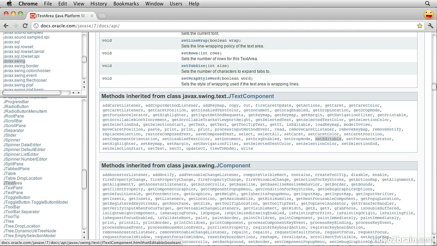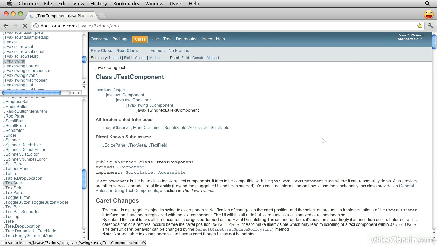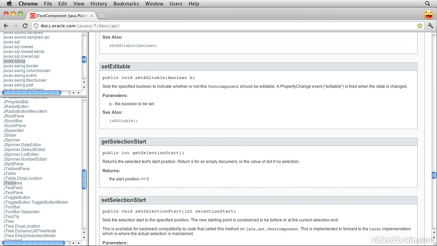And if we take a quick look at the documentation for JTextArea, so in the swing package, JTextArea, you'll notice that under JTextComponent, the methods inherited from that, there is a method called setEditable. That sounds like that might do what we need it to do. Notice while we're at it, there are also getText methods. So we might want those later on as well, so we'll keep those in mind. If we click on setEditable, we'll see that setEditable takes a Boolean value, and that will allow us to indicate whether this text component should be editable or not. So that will probably do what we need it to.